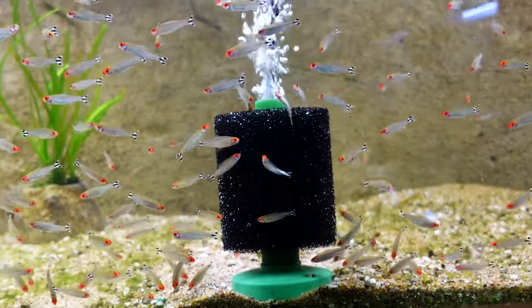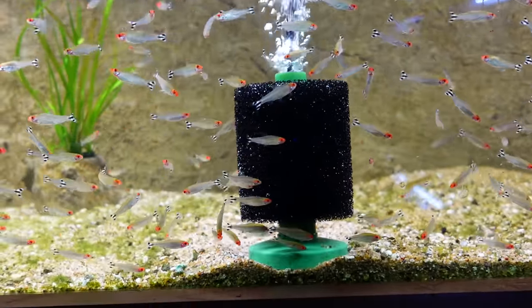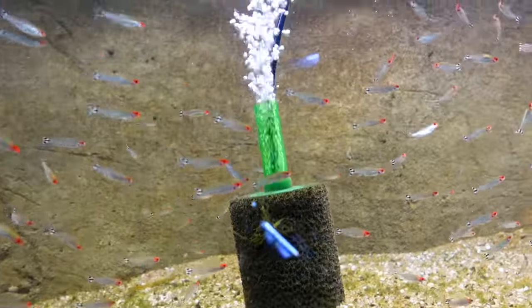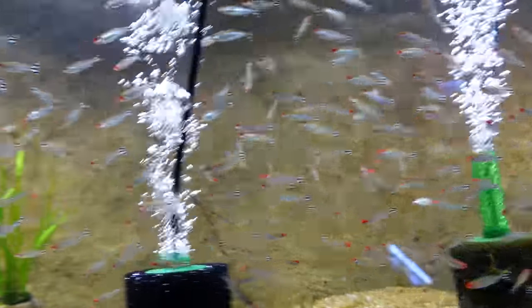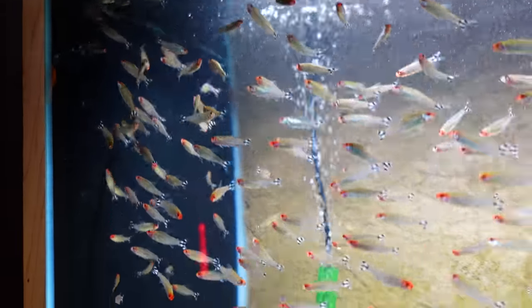We've designed a filter basically that can take any amount of air you want to throw at it. I don't recommend you throw too much at it because you're wasting resources and you're going to have a loud aquarium and that kind of stuff, where you can go with something more moderate. This is, in my opinion, as fast as you want to run one in actuality. Or you can run one more mild if you're filming or it's in a bedroom or something like that. And this works really well too.